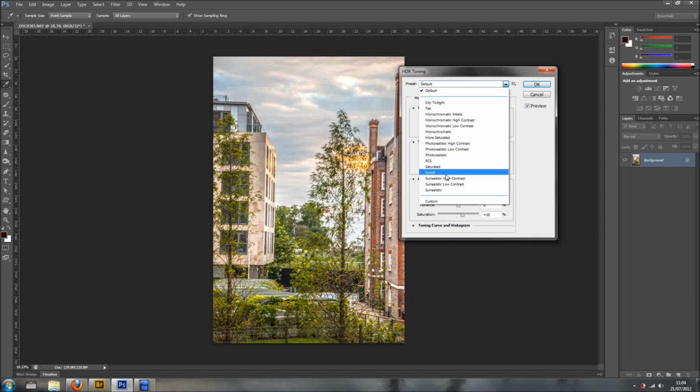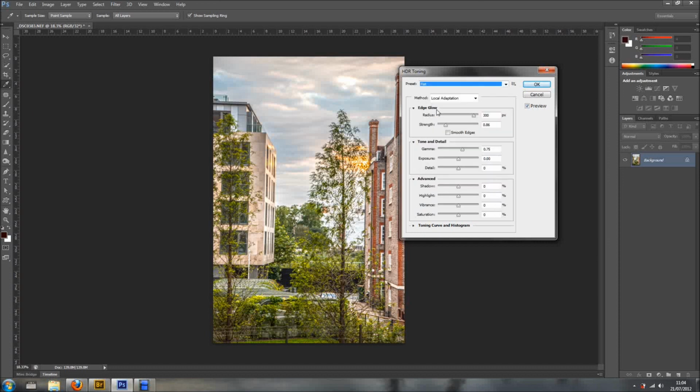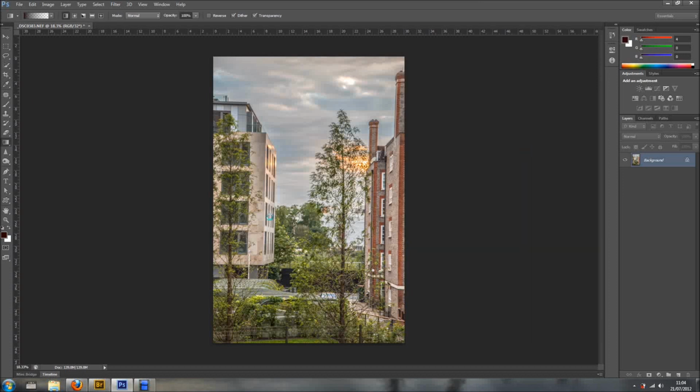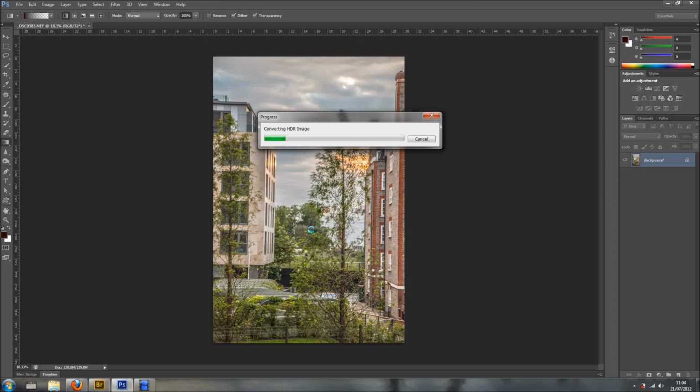So what I tend to do is go to flat, and as you can see, flat looks a bit flatter than before, but has a bit extra oomph to the photo. I'll click OK, and now it's just converting the HDR image. But it's getting there. Obviously it all depends how far you want to go, so it's your own personal taste. In here I'm just showing you the technique and what can be achieved with just one photo.